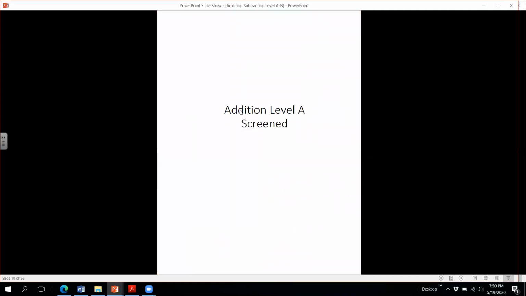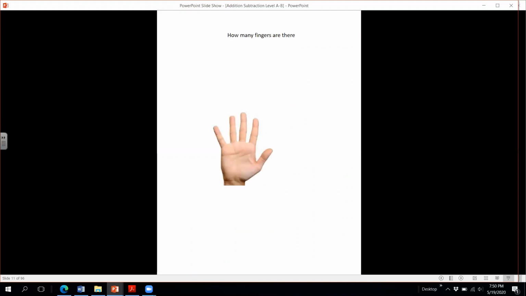So picture this. This could be done in a classroom where you are doing a mini lesson for some students and you have this up on your whiteboard, or it could be done from behind your computer screen if you're doing a lesson over Zoom with some of your students. So let's take a look here. Remember, a student who's level A is just counting everything by ones, or they can't even count, okay? So your whole goal of them working on level A and B is to get them to count on, right?